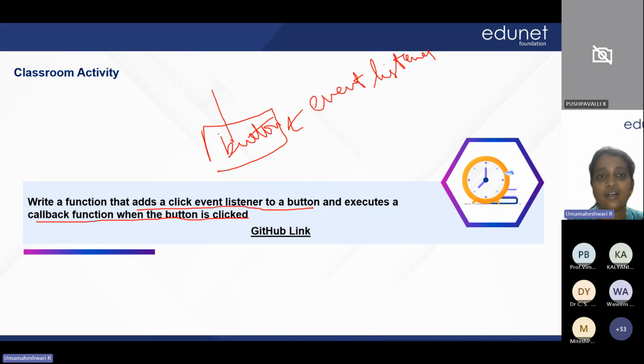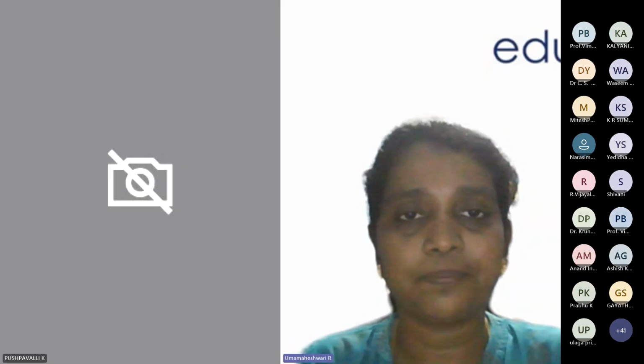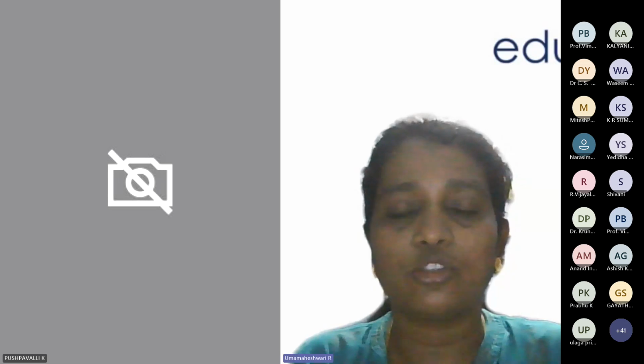Whenever the button is clicked, we should execute the callback function. So try this. We'll see tomorrow morning at the same time, 10 o'clock. This is a small activity you can try from your end.